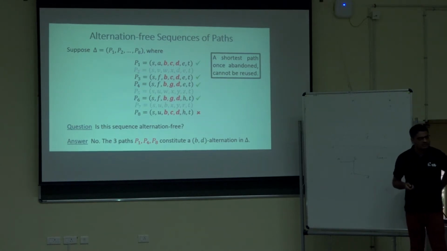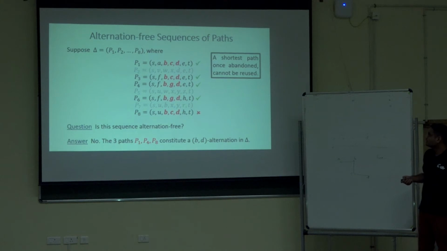Was there a question? Yeah. Somebody just gave you these paths, and this has nothing to do with the actual graph. You can just by looking at these paths, because you know BCD, whatever linear function it had, it was abandoned for BGD. Now BCD can never be a shortest path. So BCD was some straight line. Then BGD came across. Now BCD can never come back. Is this clear?